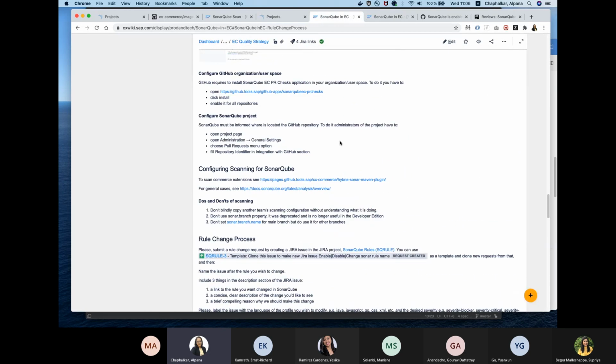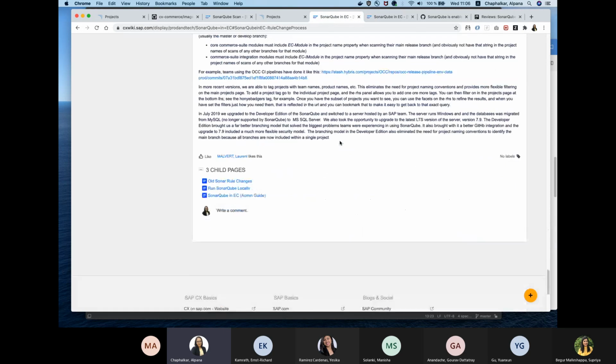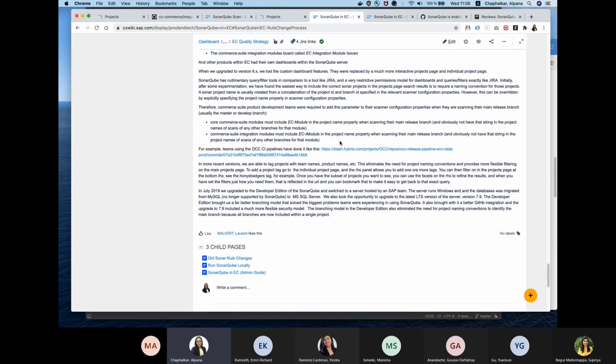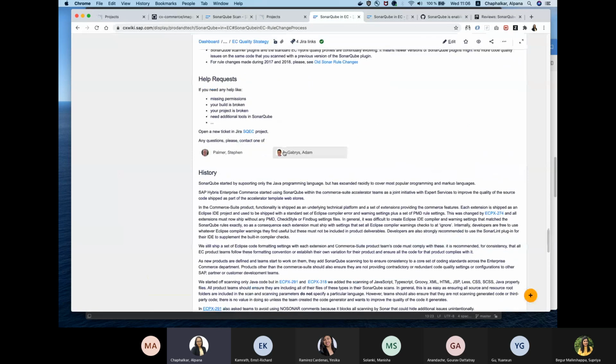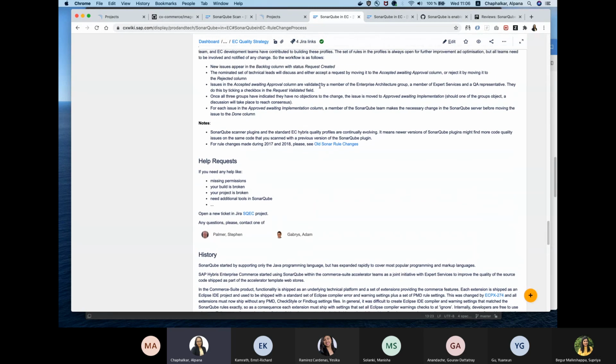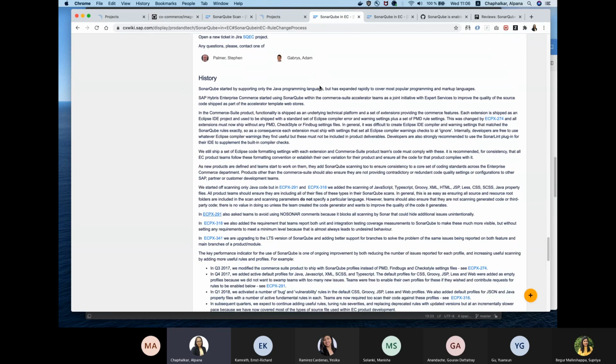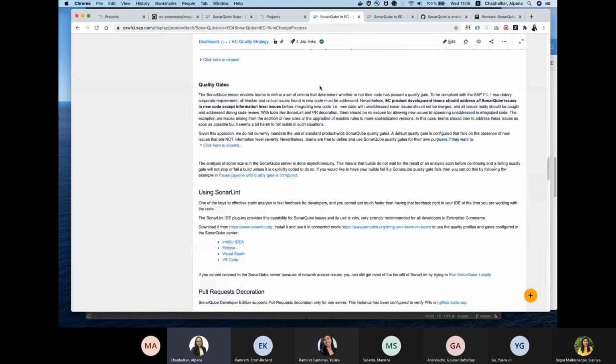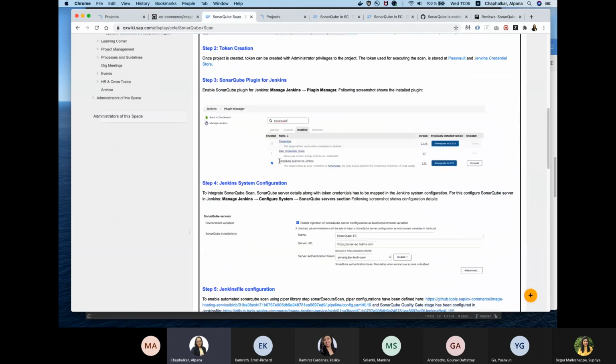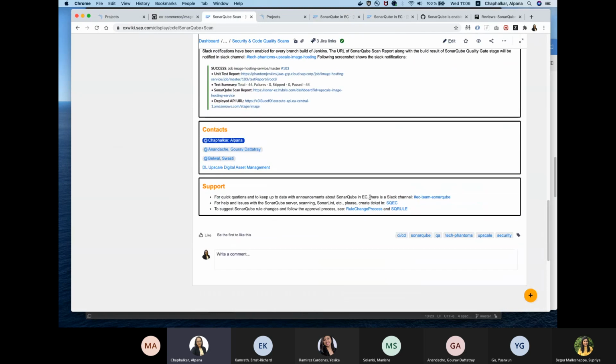I don't know about the quality gates. They haven't documented anything about the custom quality gate. You can definitely ask, he is the admin. You can also raise a ticket and ask, can we set a custom quality gate for our project? And yeah, there is a Slack channel as well. You can see here, I have mentioned the support, where you can create incidents or post your queries in the Slack channel. Okay, so this is about the SonarQube support.